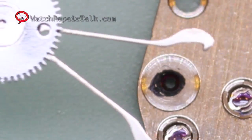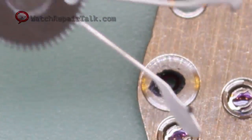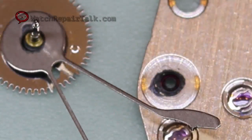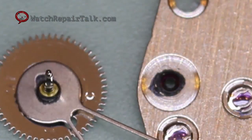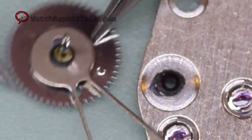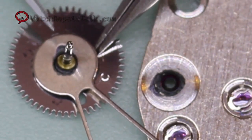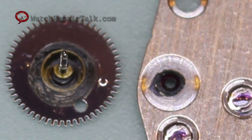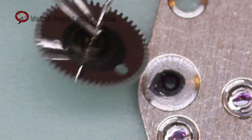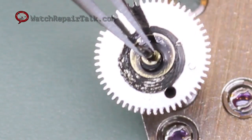And it seems quite dirty. It's very dirty. You can see that old oil is very much gummed up and caused a bit of a mess here. This watch has not been serviced in quite some time.